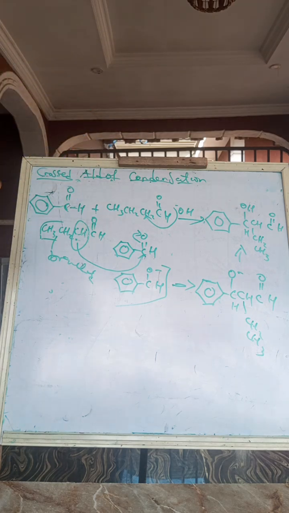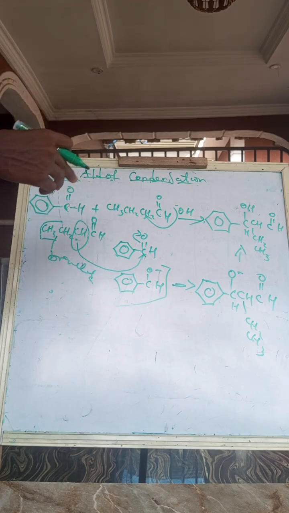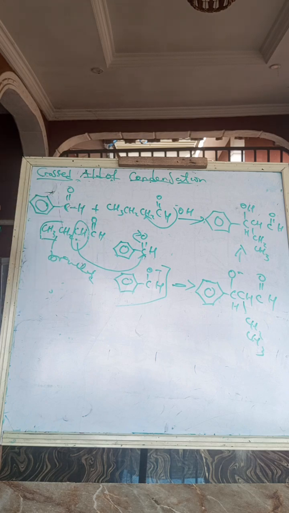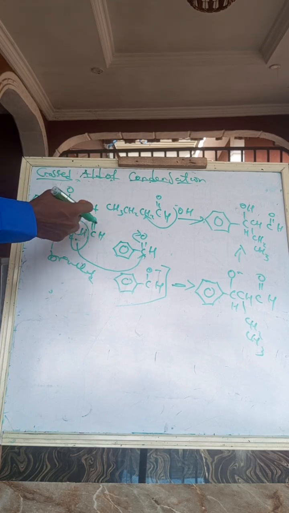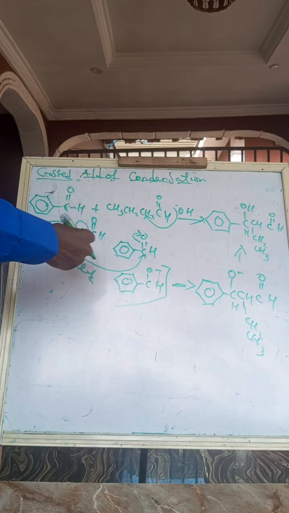So now a big summary of cross Aldol condensation: we deal with two reactants, one with the alpha hydrogen and the other without an alpha hydrogen. When we talk about both Aldol and cross Aldol, the first step is to locate the alpha carbon, deprotonate, form the enolate, and you attack with the second reactant, you attack the carbonyl part, and you form a carbon-carbon bond formation ring. So you can see this is a successful cross Aldol condensation mechanism.